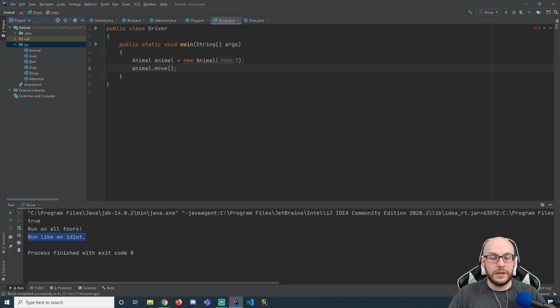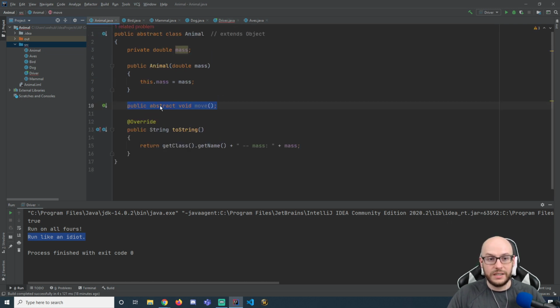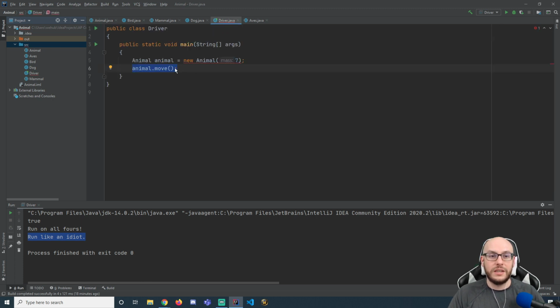Okay? But think about this. What would happen at runtime if you could actually do this? What is the runtime data type of my variable? It's animal, right? The data type of the object is animal. So whenever this would actually be executed at runtime, we would try to execute this. It's an abstract method. It doesn't have a body. It has less than a body. It doesn't even have a body, right? So syntactically, it doesn't make sense to allow this to happen. This is why you cannot create an instance of an abstract class.